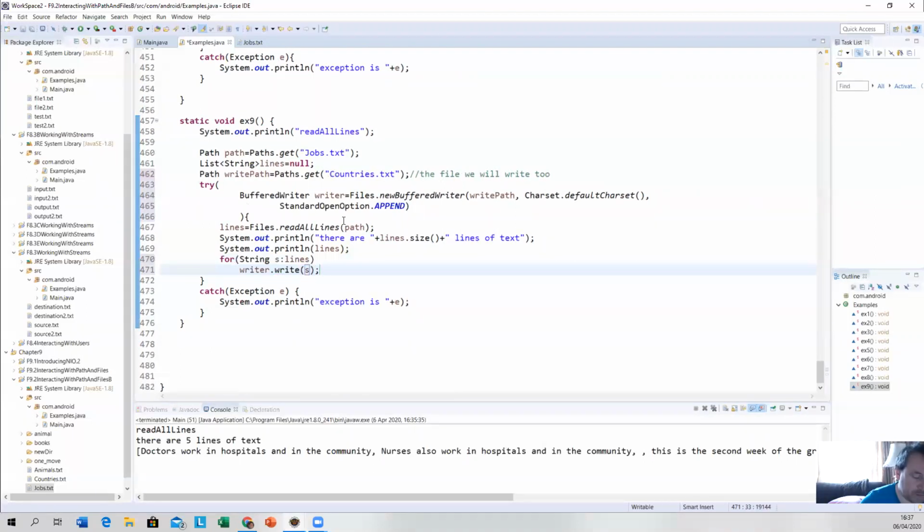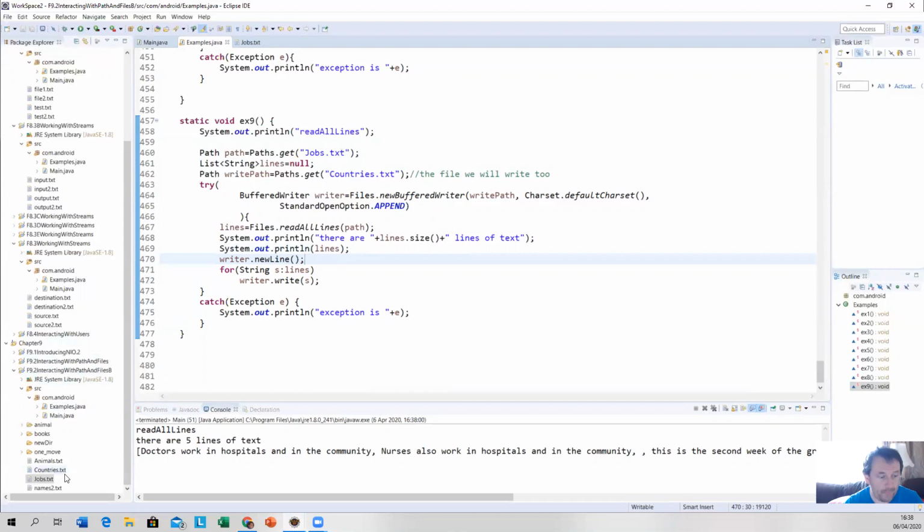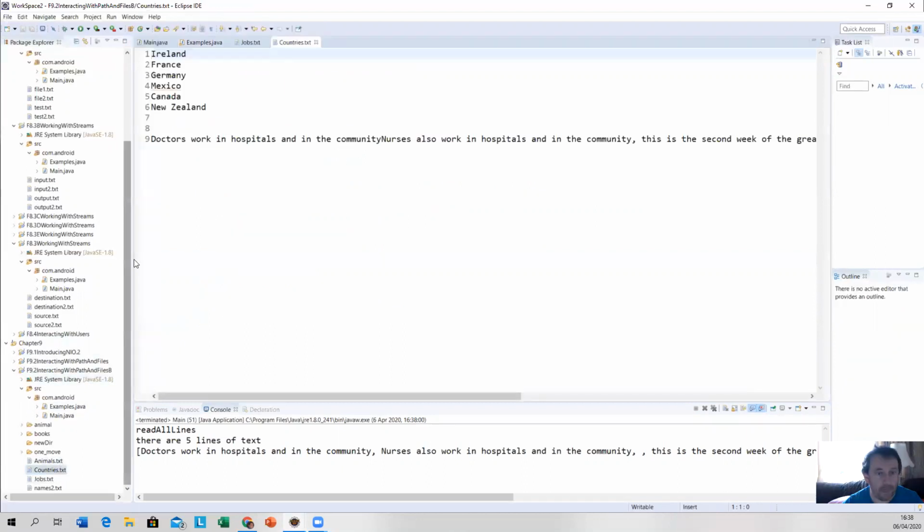Okay, so let's have a look. So it should write all of this text. Before we go further, we go writer dot new line. Okay. Right, now we have a look at countries again. There it is.